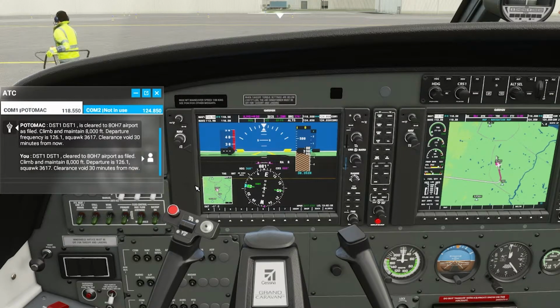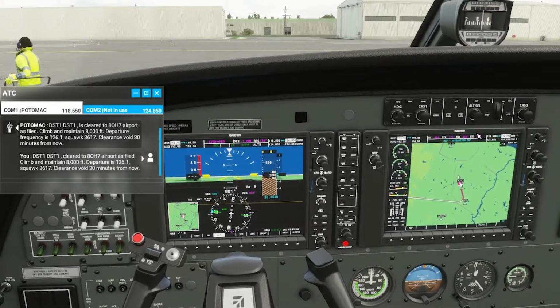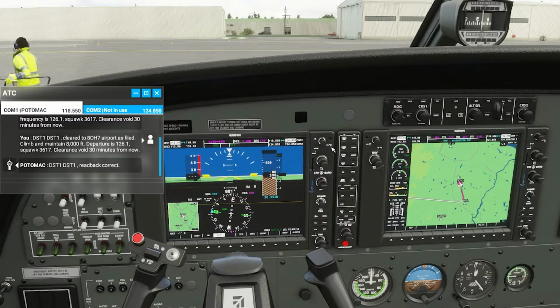Let's go ahead and read it back. DST-1 Delta Sierra Tango 1 cleared to 8 Oscar Hotel 7 airport as filed. Climb and maintain 8,000 feet. We're going to set to altitude reporting, and it'll automatically turn it on and off. We're going to climb to clearance void 30 minutes from now. DST-1 Delta Sierra Tango 1 read back 8,000 feet.